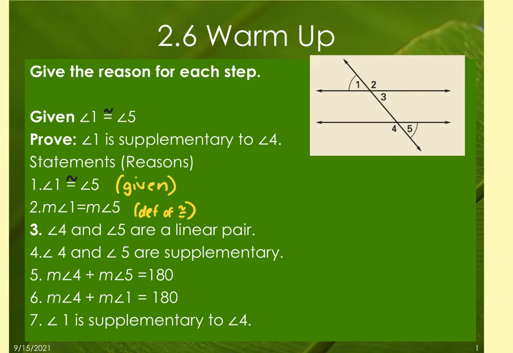Jonathan, you know the second one? Or the third one? No, that's if it went the other way around from equal. It would also be the definition. Yep. 3 says angle 4 and angle 5 are a linear pair. Sophia? Linear pair postulate, which comes from my diagram. I put definition. Would I get that wrong? Yes. Okay. Actually, no. So what's the definition of linear pair? Sorry, you're right.